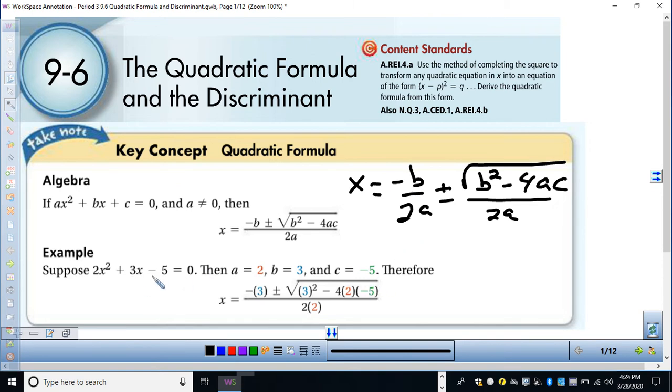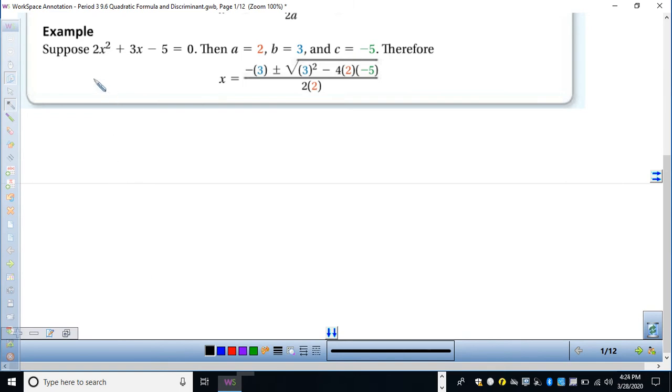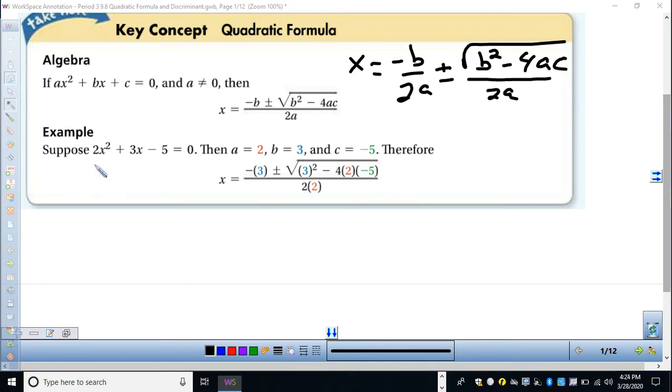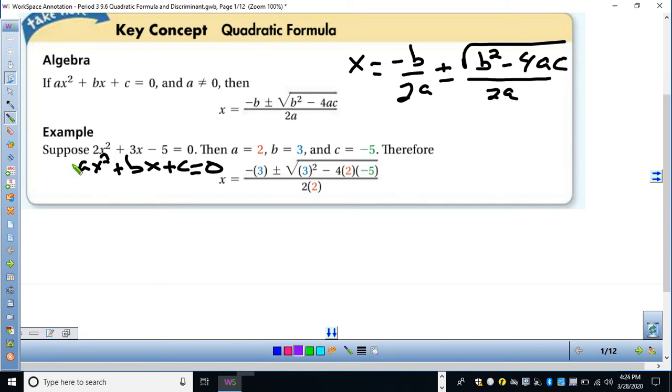As we look at this equation here, 2x squared plus 3x minus 5, this is based off the standard form of a quadratic equation, which is ax squared plus bx plus c. Sometimes it's y equals here. In this equation, when we're using the quadratic formula, we're just going to say equals 0. So realize, as we go through this, the a is this 2. So they're identifying the a, b, and c here. And then that 2 goes into the formula where the a's appear in the formula, there and there.